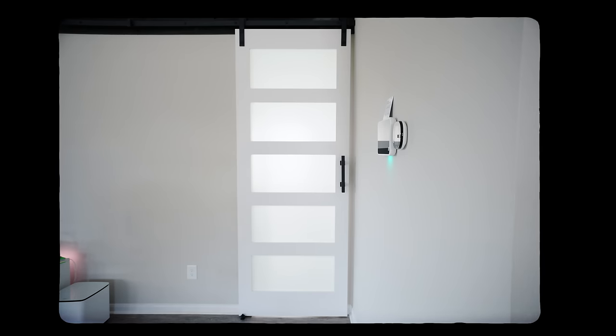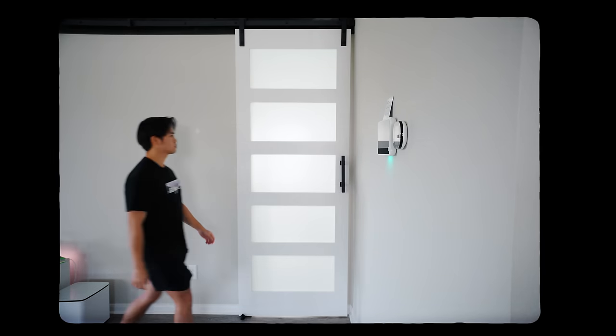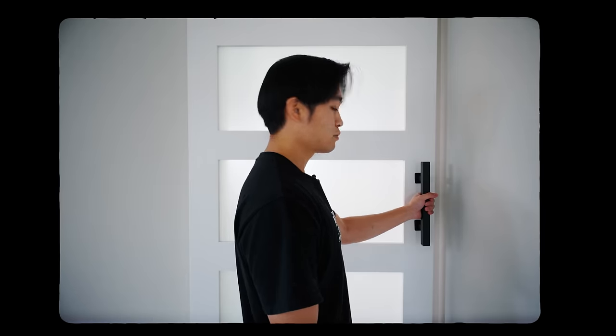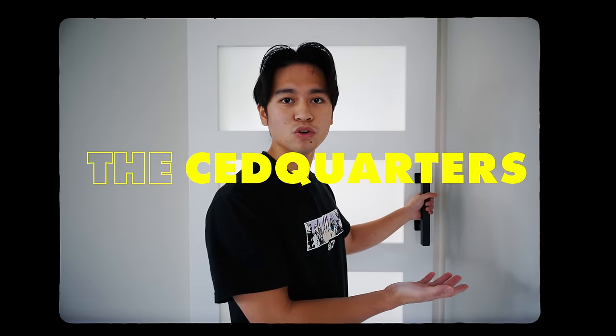This is a door, and behind it are the two rooms that I spend the most of my time in when I'm at home. There are some changes I want to make this week, but before we change anything, I figure now is the perfect time for a set-up tour. Ladies and gentlemen, welcome to The Set Quarters.